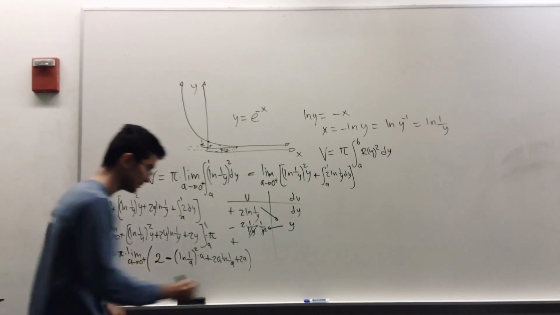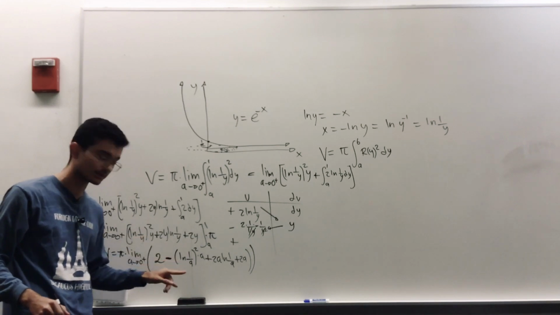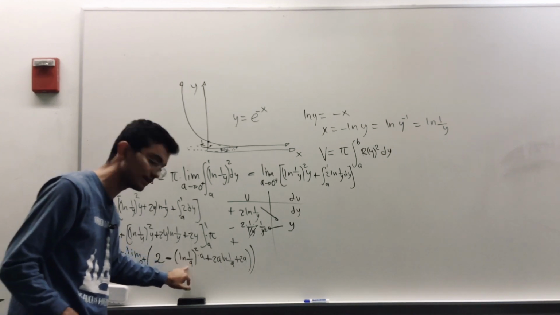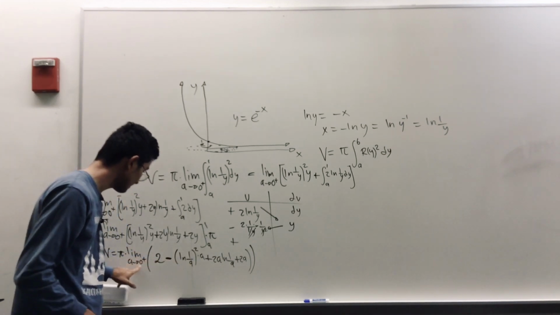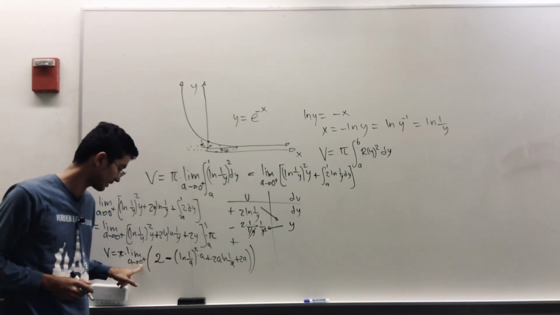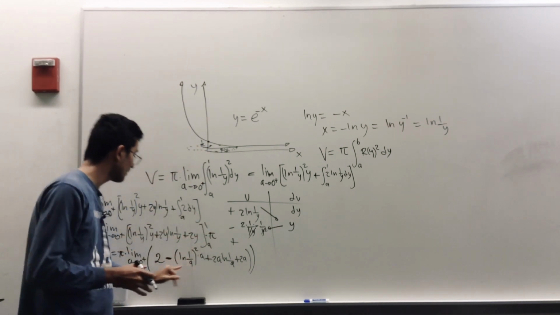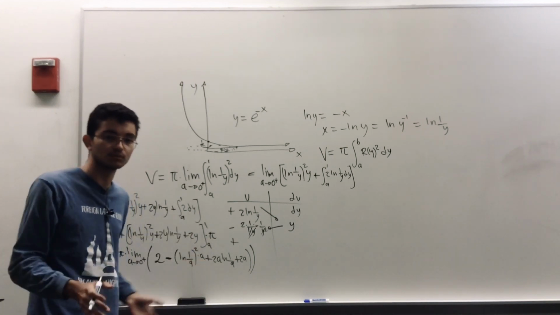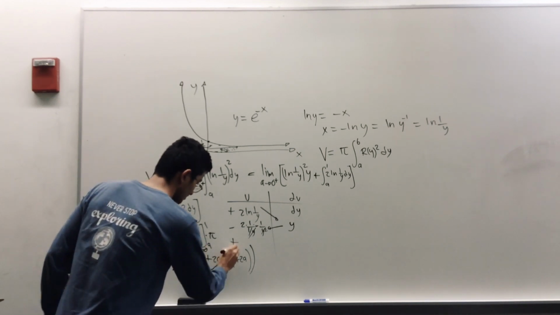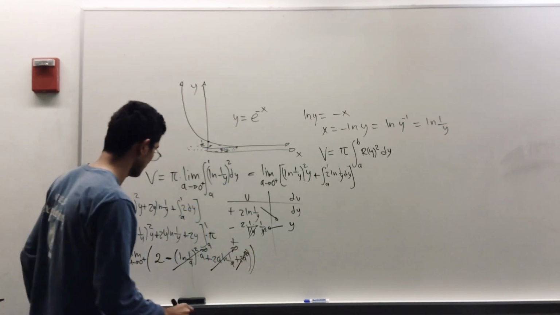But now we're going to take the limit. So if we take the limit as a approaches 0 from the positive side, you're going to see that this approaches infinity, right? Negative infinity. But it also is being multiplied by 0. So essentially what's going to happen over here is that it will be an extremely large number, but it will be multiplied by 0. So anything multiplied by 0 is just 0. So that just cancels out, that goes to 0, and this also goes to 0. For instance, 2 times 0 is 0. So we're left with 2, right?